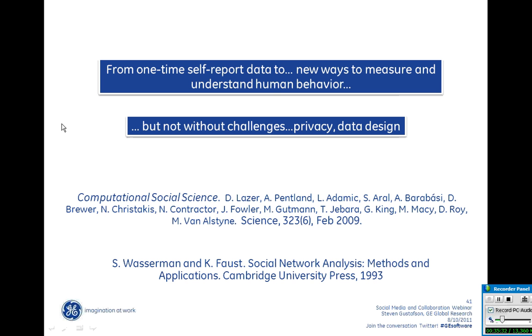And one of the things I learned going to that workshop was that this is an extremely exciting time in social sciences because they're moving from what they used to be able to do, which was collect self-report data, going and asking people who their connections were, who their key friends were, to understand human behavior. They now have just an amazing amount of data available through Facebook, through all kinds of social network places. But there's a lot of challenges.